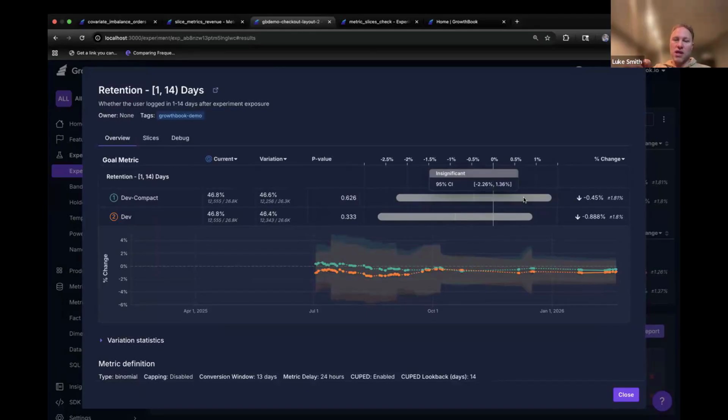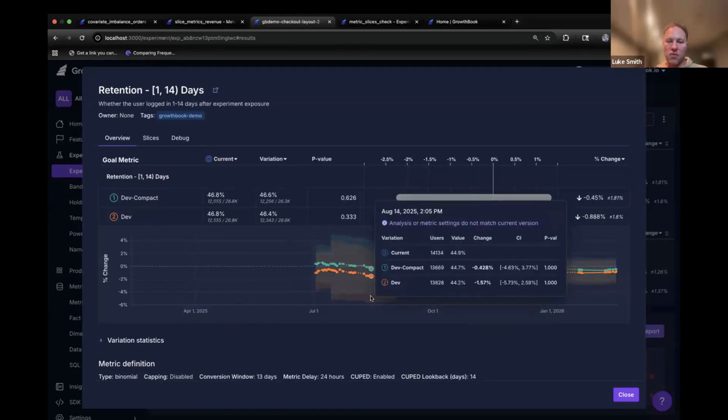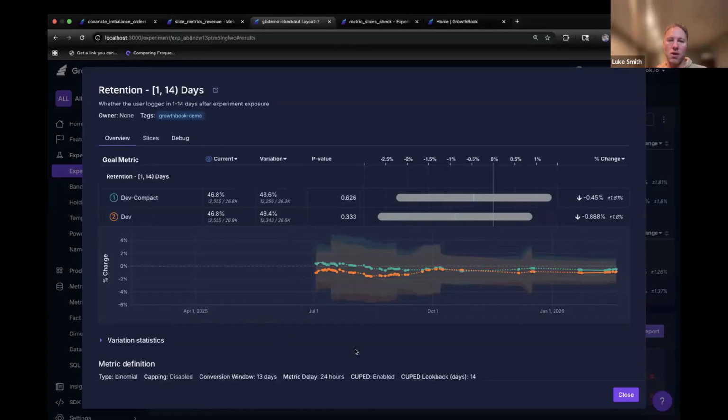It's that rotated 90 degrees and then plotted over time. So you can see that we have two different variations here, and so there are two different confidence intervals. And so again, if you were to flip those and then create historical snapshots over time, that's what you're seeing here. So just at a high level, I feel like this looks much better.